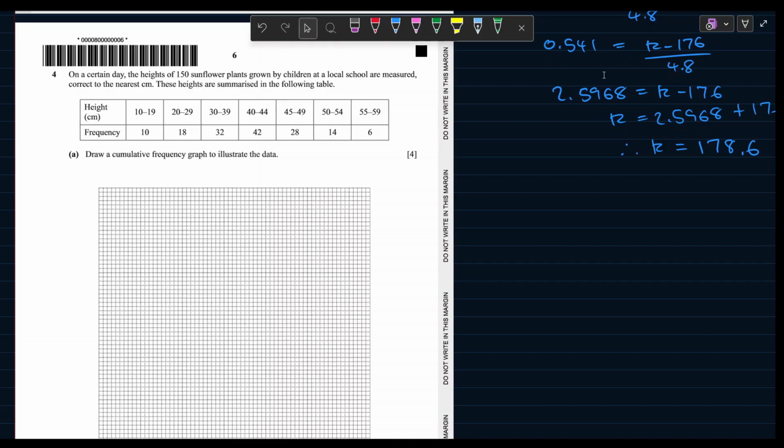So to be able to draw a cumulative frequency graph, you need two things. The two things that you need are the upper bounds of your classes as well as the cumulative frequency for each class. But before we even get there, you will notice that we've got a serious problem here. We've got gaps between our classes. We do not want this gap. This gap from 29 to 30, this gap from 39 to 40. So we have to close those gaps.